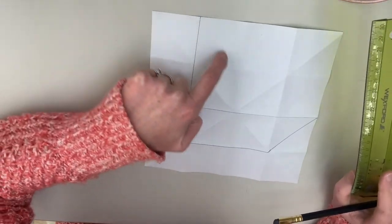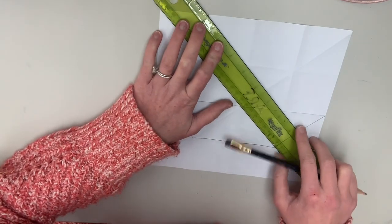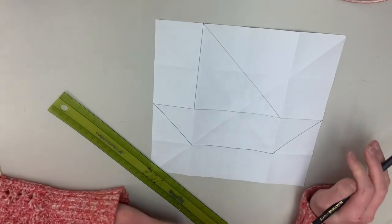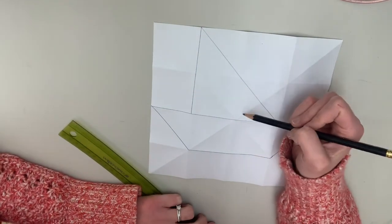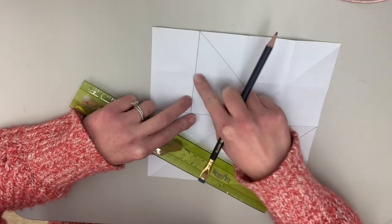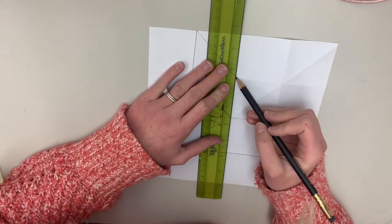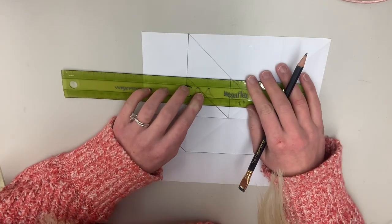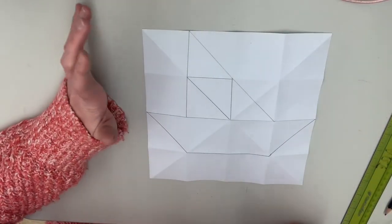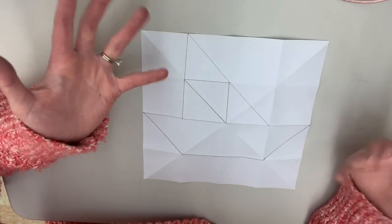And now we need our sail to go all the way down to this corner right here. So this crease here. So we're going to line up that crease with this top edge right there, and we're going to connect that to create our triangle. So here's our sail, and there's actually going to be a triangle in the middle of our sail here. And you can kind of see that triangle right here, that it's not touching any of the edges, it's kind of in the middle. So we're going to follow all those creases and outline that triangle. And voila, we have our boat. It might not look much like a boat really now, but let's go ahead and get it colored, and then it might look a little bit different, and we'll see all of our squares together at the end.